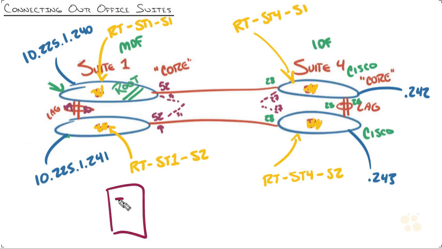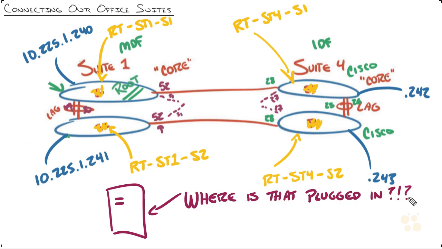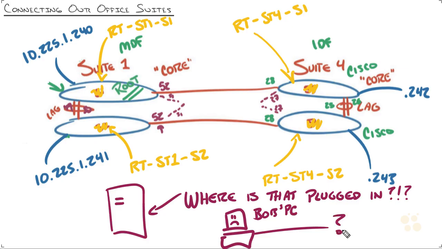And it comes at you many different ways in a network environment. You might have a server, and that server is acting up, and you go, I wonder if that's a network issue. And you think to yourself, where is that plugged in? Or maybe you've got a bandwidth hog on the network, somebody's sucking up all the internet bandwidth, and you find out what IP address it is from your firewall or internet reporting, or however you figure out who that person is. And you think, oh, it's the guy with the computer named Bob's PC. Now, where is Bob's PC? These are just two examples of hundreds that I could come up with on locating devices in the network.